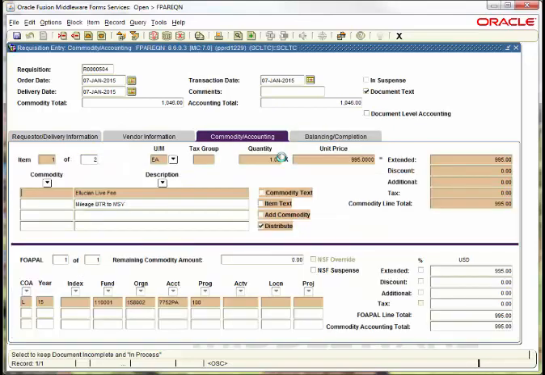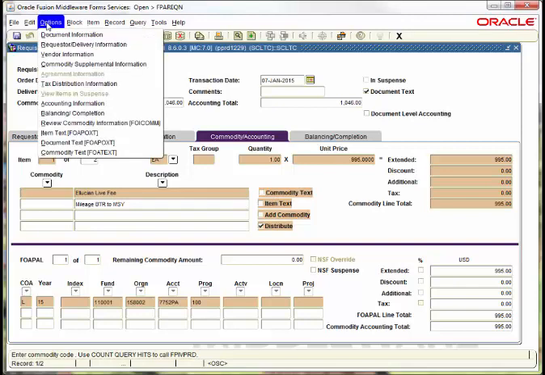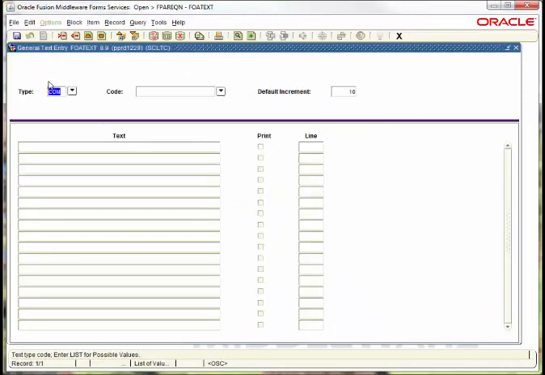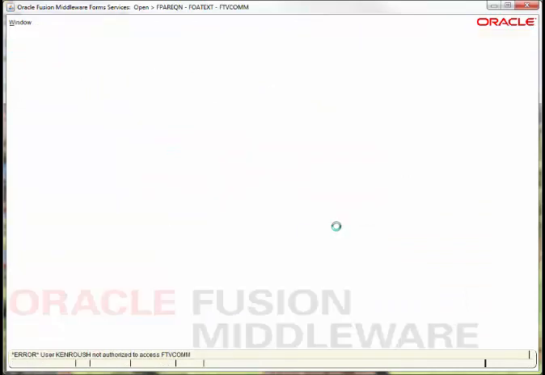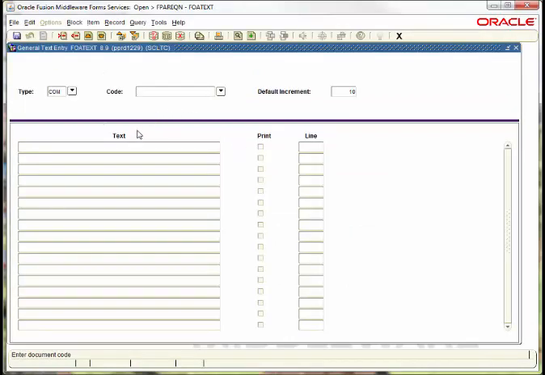If you were to go back to the commodity line, and let's just say you wanted to have text on the commodity, what you're able to do is when you're on the commodity record, you can go to Options and put in commodity text in a similar fashion. You'll see it tells you it's a commodity text. We come down and do a next block. You see it's a commodity record, and the system would allow you then to come down and add text.